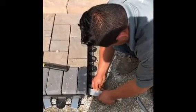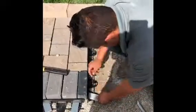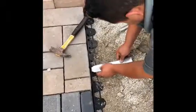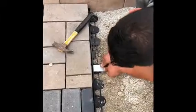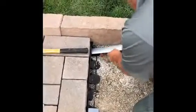As you can see, we're using a nylon stake in the number 9 setting bed. It's a little bit more difficult to push in, but you still are able to do so. In some cases where you have a fake joint or no joint at all, you'll want to just push the Edgelock stake straight through. Once you get to the end, you can only install the stake straight.